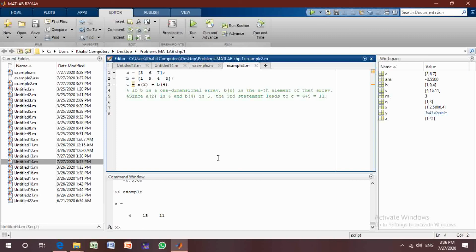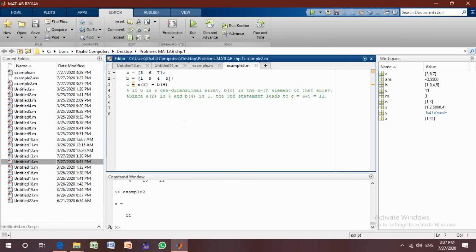If A = [3 6 7] and B = [1 9 4 5], to determine C = A(2) + B(4), and we run it. Its answer is 11.